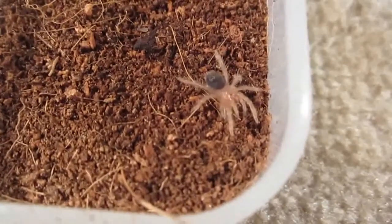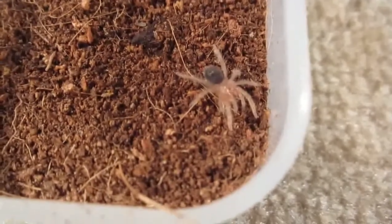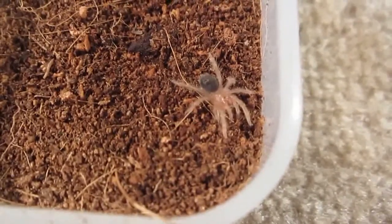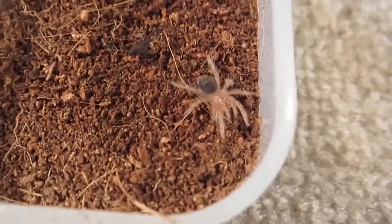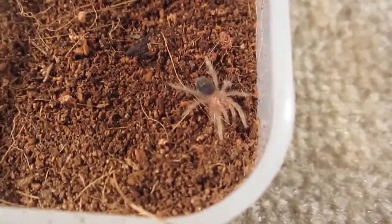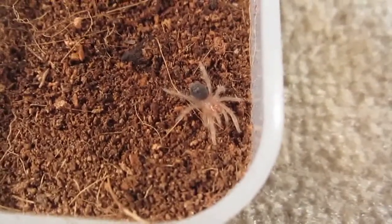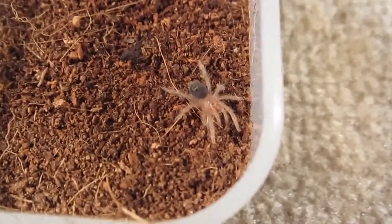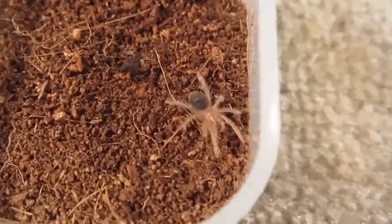Well, that's wonderful. I finally got one of my spiderlings to feed. One of my smallest ones. This is probably my smallest T in my collection now, if not my younger Brachypelma smithi. Great. That was cute. All right, well, enjoy your treat, and we'll move on to the next small T.